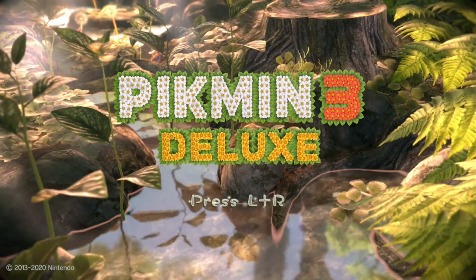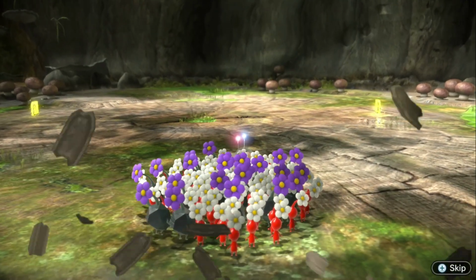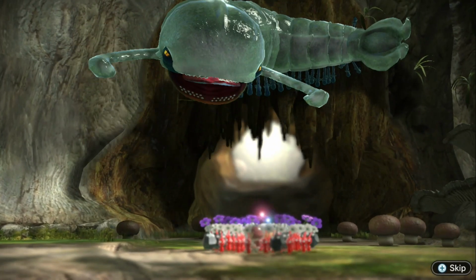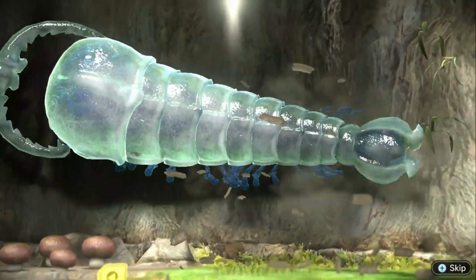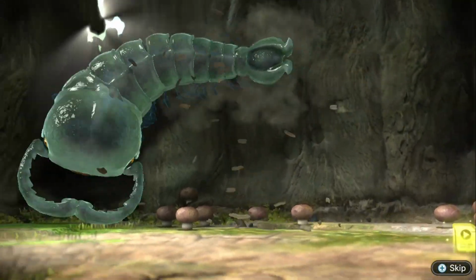So, let's get started. The first boss of Pikmin 3 is the armored Mawdad of the Garden of Hope. Mawdad is relatively simple to defeat normally, but there's a way to defeat him that actually takes less than 40 seconds and less than 50 Pikmin.